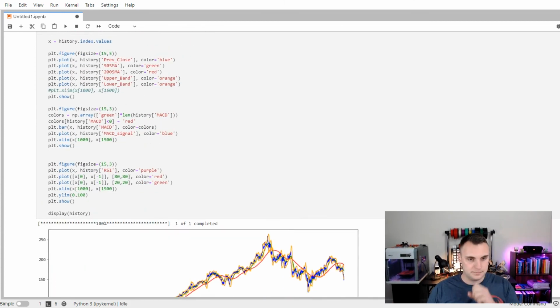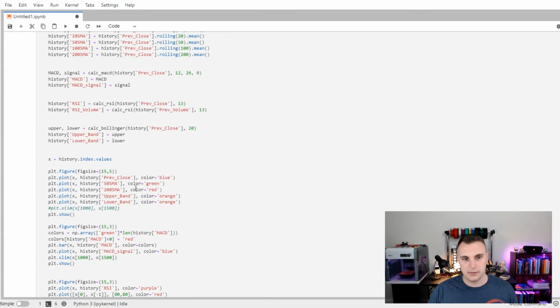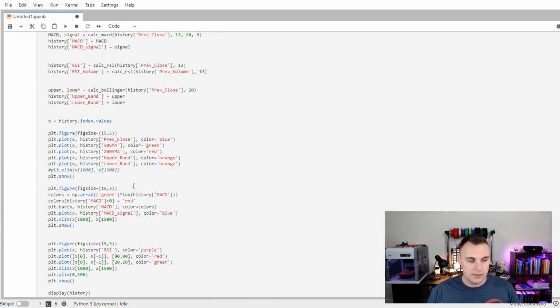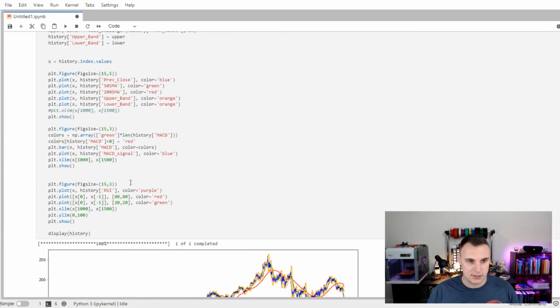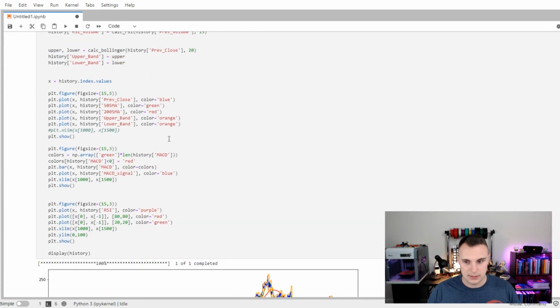So those are all the indicators that I'm going to do. But one thing that we haven't touched on is that gives me the indicator right now, but maybe I want to know trends over the last 2 days, 5 days, 10 days. I want to know how much has each of these changed over the last however many days that I want to do it. So we can calculate those.